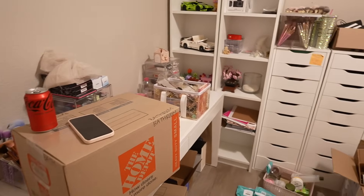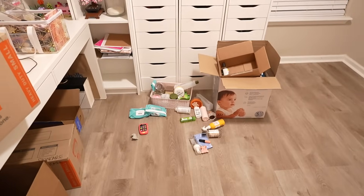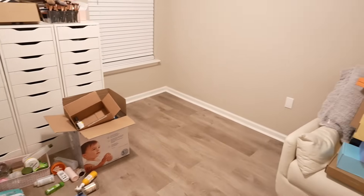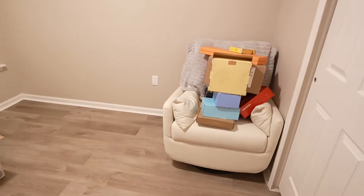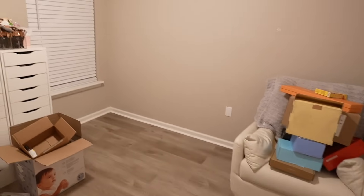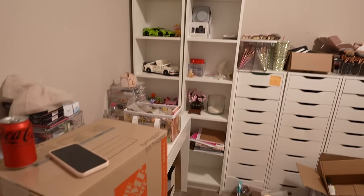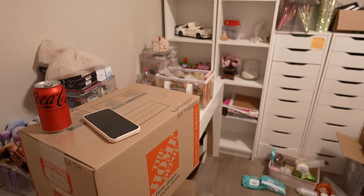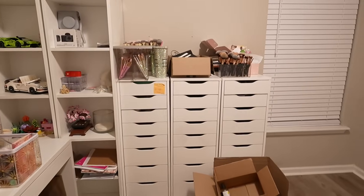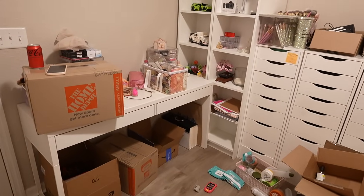Just to give you an idea of what we're working with, this is what the room currently looks like. You can tell Luna got into my empties over there. We have a few things in here still. We actually just got a storage unit which is how we were able to empty out everything else that was in here, so we're moving everything over to our storage unit slowly but surely — actually honestly not even really that slowly, we're kind of cranking through it.